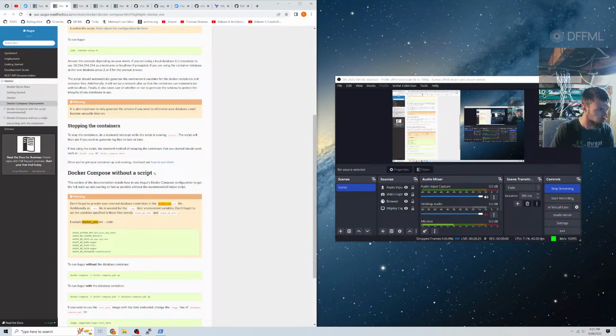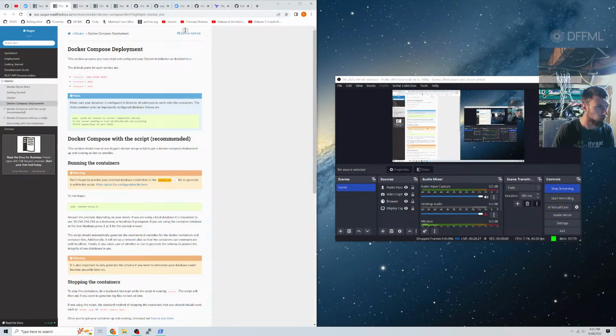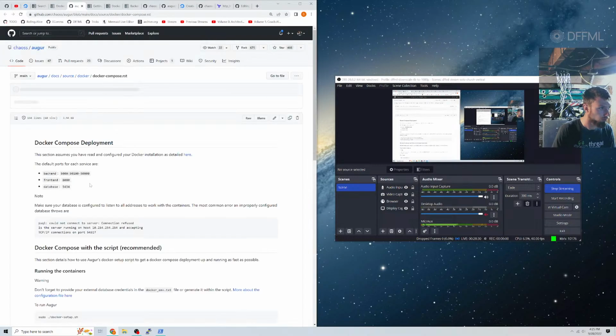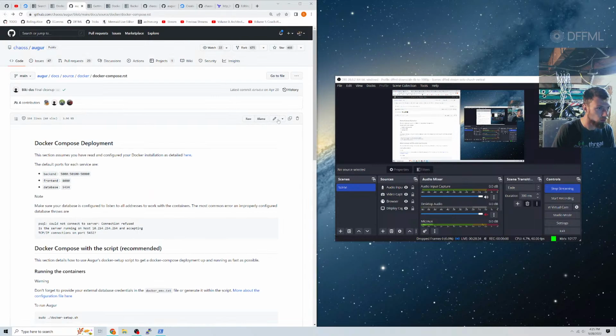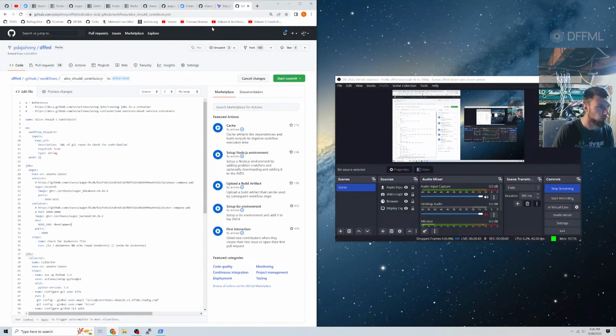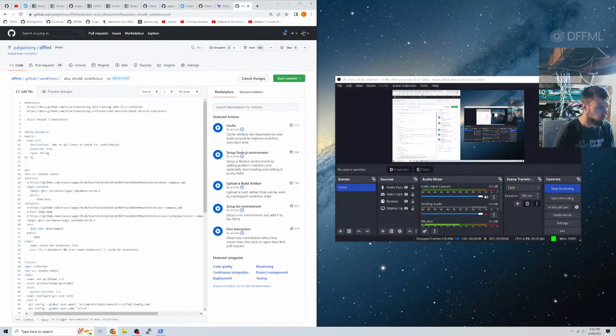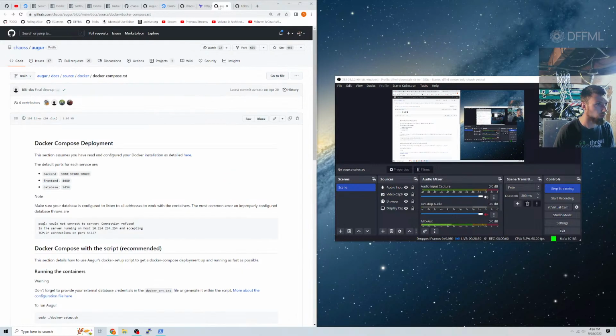Okay, so this script. Not do the unrendered version. Okay, so backend default ports for each service are okay.